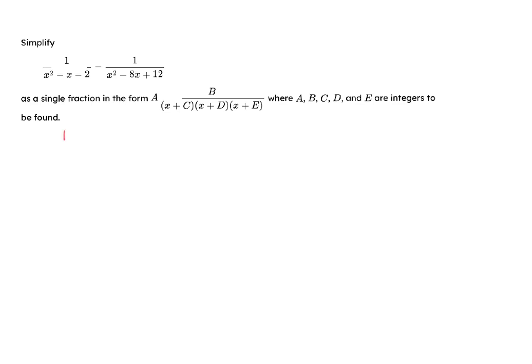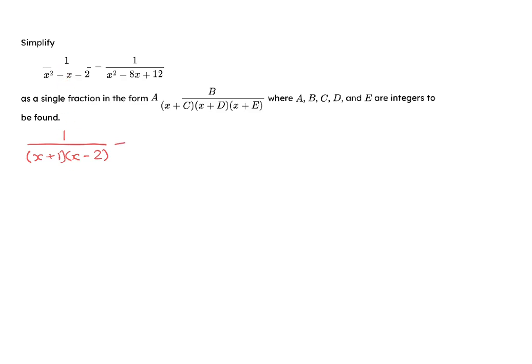Looking at the very first one, it's a unit fraction, so I'll leave the one up the top. I have x squared minus x minus 2. The sign is negative, which means both signs will be different in my factorization. So I'm going to have x for the first term. One is going to be positive, one is going to be negative. And I've got to end up with negative 2 here and negative 1 here. So the only options I have are 2 and 1. If I put 2 here and 1 here, then I will get minus 2x plus 1x, which is the minus x.